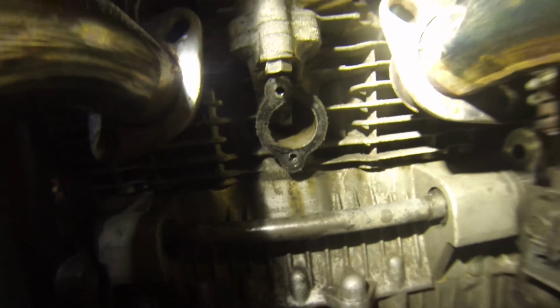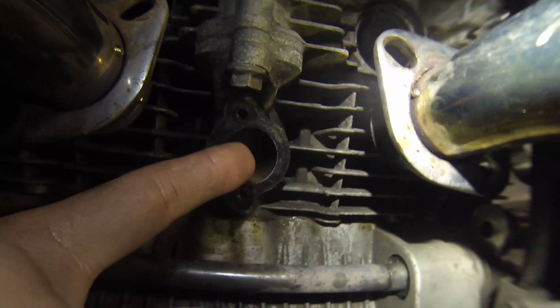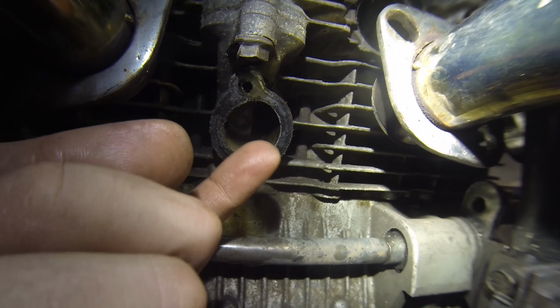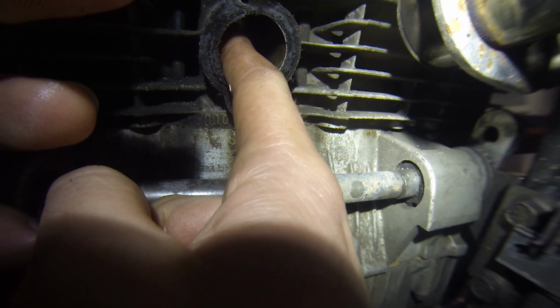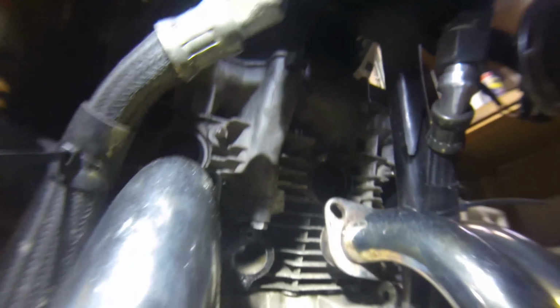Hold on. Okay, now this is to your benefit more than mine because this camera can see better than me. But it looks like the cam chain tensioner flapper is more on the left side, so I made a good decision, I think, in putting it there like that, because just like that, it's definitely on the left side. So lucky me. That's the way I'm going to go, and I'm going to put that back in there. Whew, man, there's no good place to set my camera down, so you don't need to see this.